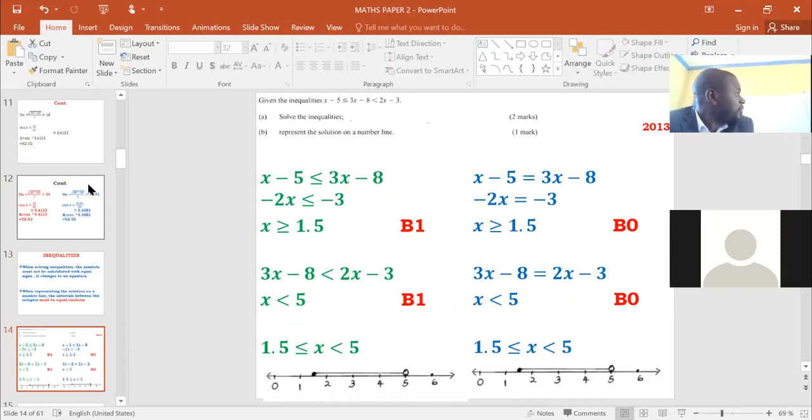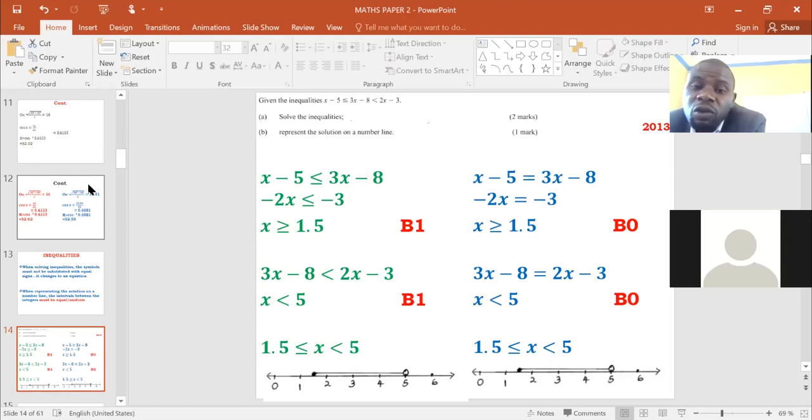They appear to be very small, but if I was to solve the first inequality on the left, I've solved the first inequality. The first value of x is greater or equal to 1.5. Then the next is x is less than 5. I think the major reason you are discouraged from this is because when you divide both sides by a negative, or multiply by a negative, the symbol changes. Like in the first case, you can see it was negative 2x is less or equal to negative 3. But when you divide by negative 2, the inequality is supposed to change to x is greater or equal to positive 1.5. If you are to use an equal sign, you'll never see that.